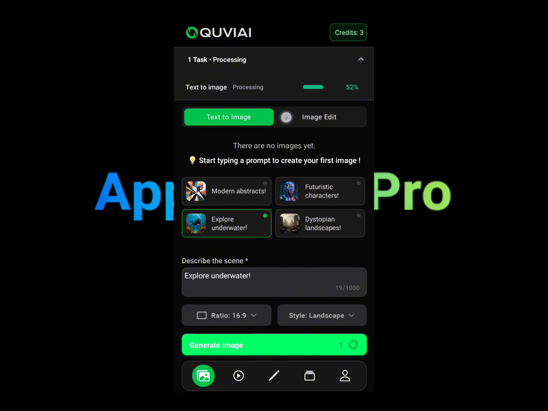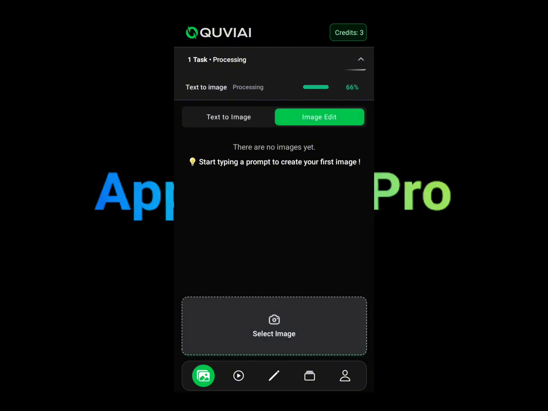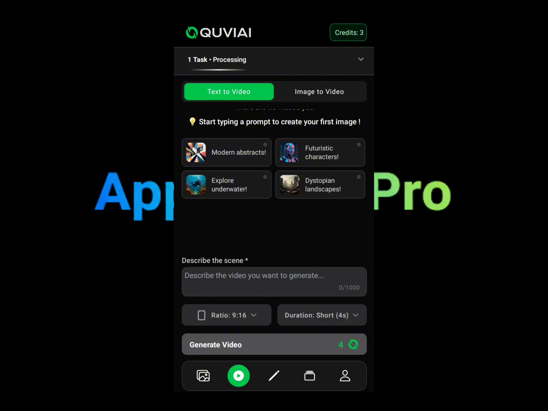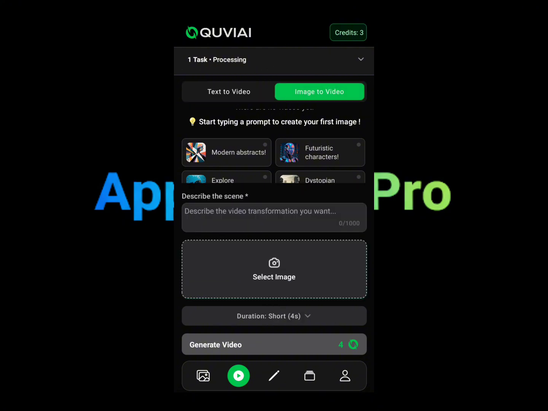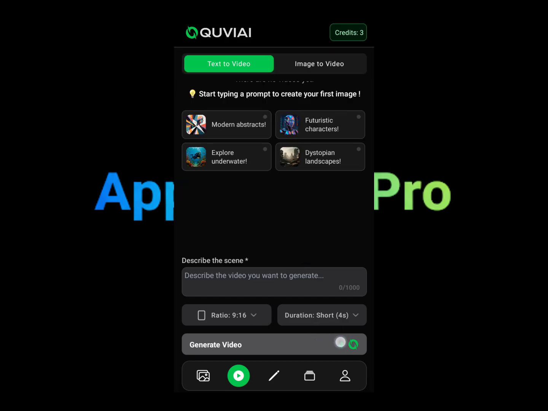And as well, you have the image edit feature. You do upload the image and you just enter a prompt on what you want to edit, basically. So nothing much for that. So over here now you have the text to video option and you have the image to video option. These are pretty much the same into your prompt. So the aspect ratio, you can see how much credit you need to generate it.